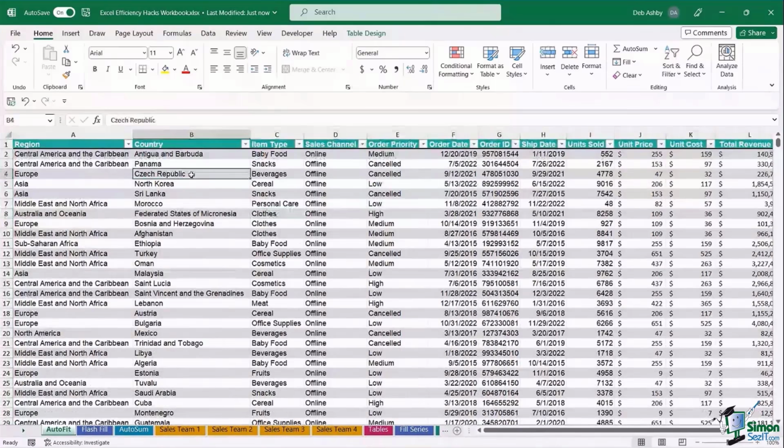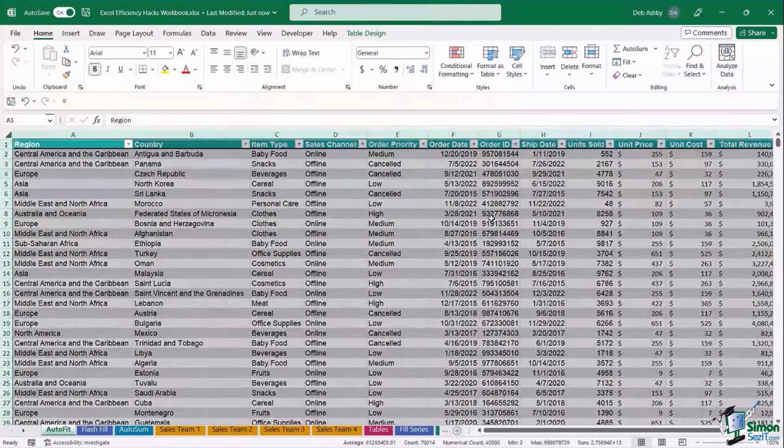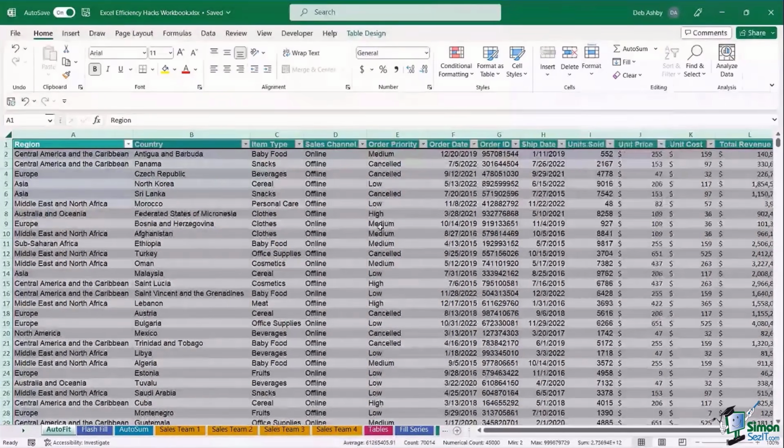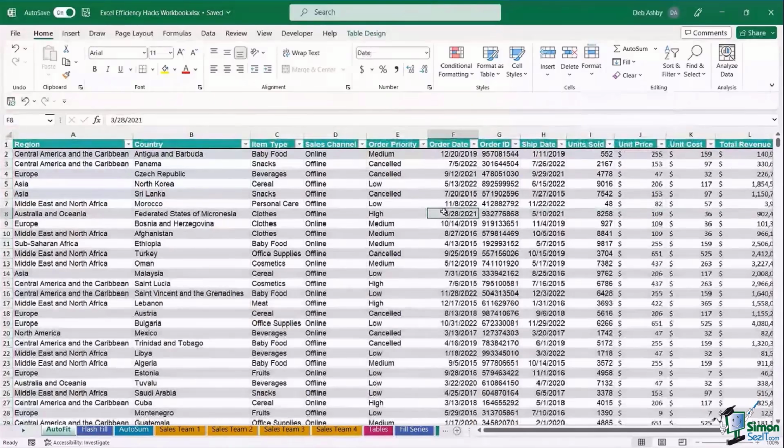Now, just to note, that little double click trick is basically just doing an auto fit. So another way that you could do this is, if you have everything selected on the home ribbon, go into the format drop down, and you could choose auto fit row height and auto fit column width. That will do exactly the same, but I generally tend to find that the double clicking is quicker. Okay, so that is the first little trick. You may or may not have known that.